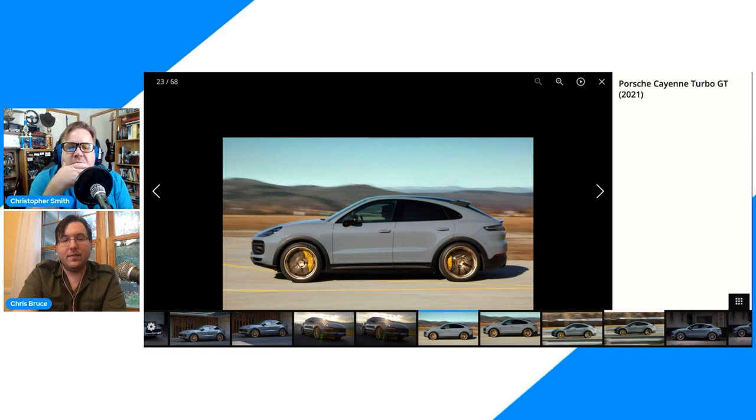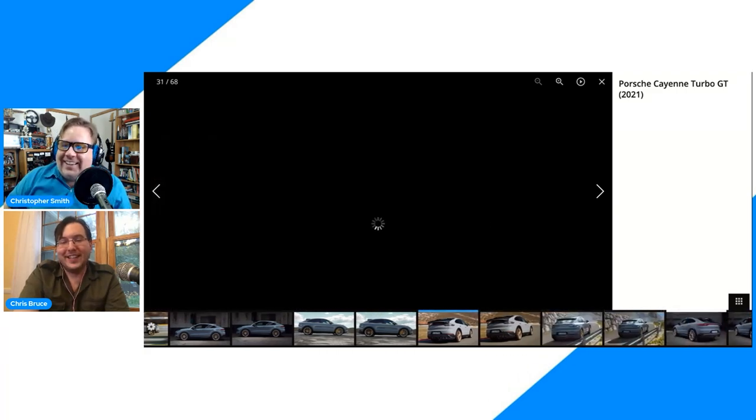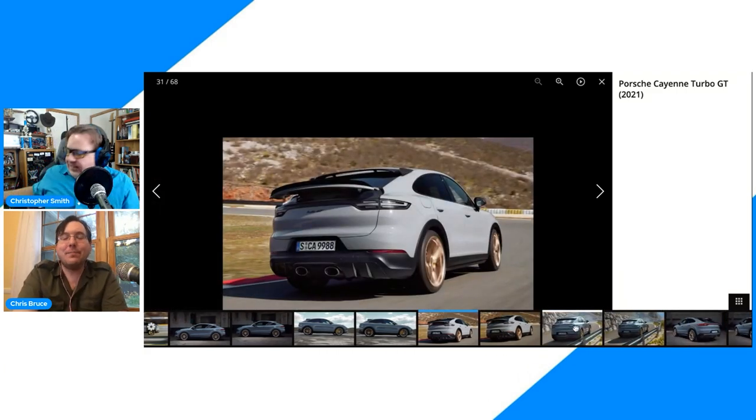So, I mean, who's deciding, well, I want to spend 200 grand on this family vehicle. And the other thing, I guess it's a person that could also then turn around and spend another 200 grand on their 911 Turbo S. Yeah. So they could have their matching Porsches in their garage. And yeah, that's just a completely different class of person that we are not. Yeah. But I'm just picking nits here.